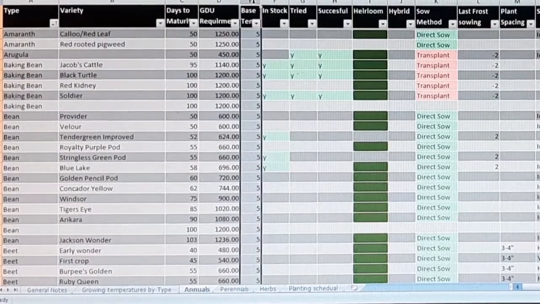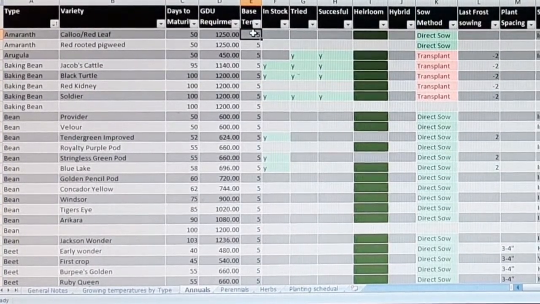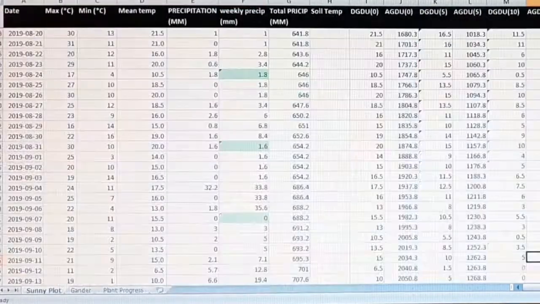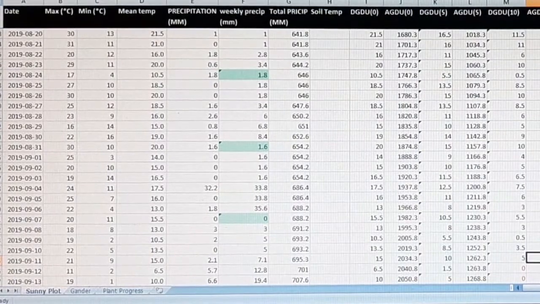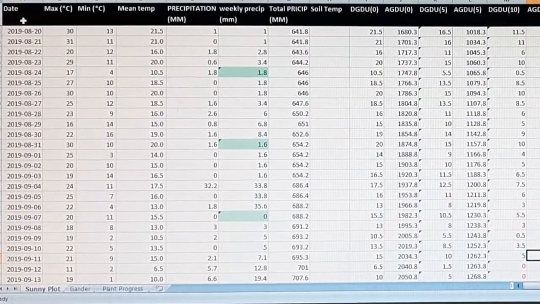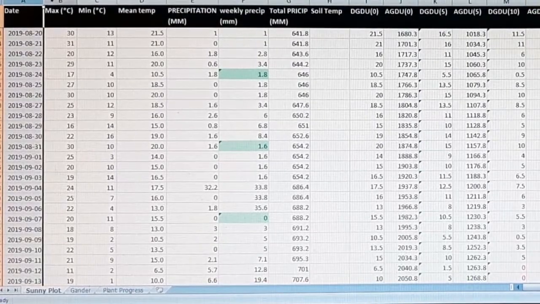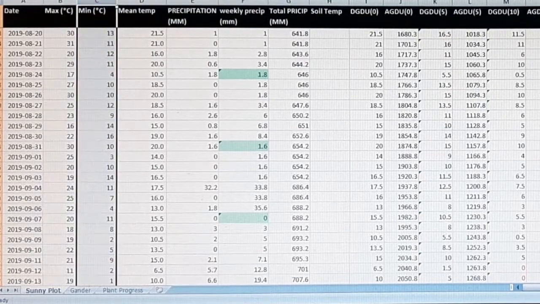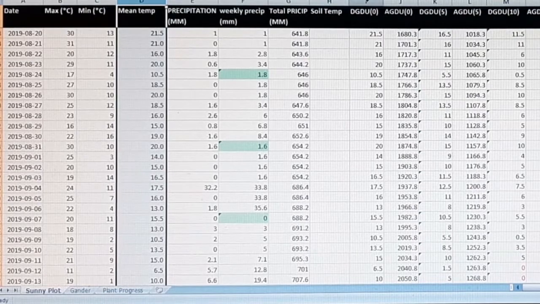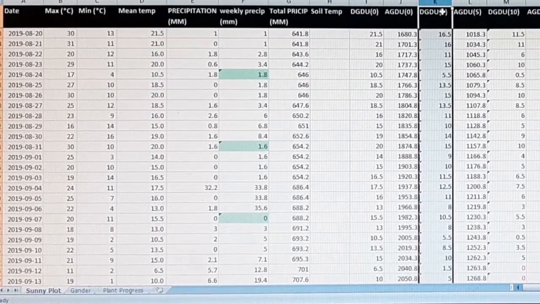I got the base temperature here, which basically is pulled from the other table, just because if I go to my monitoring from last year, I only have 1 year's worth of data yet. But in that year, you can see I have the date, maximum temperature, minimum temperature, then it calculates the mean temperature for me. And then over here, I have the daily GDU 5.